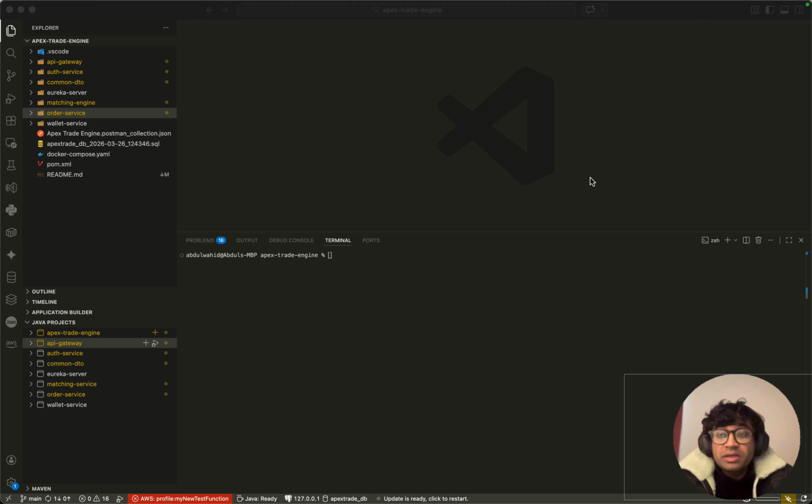So basically, I created this application to simulate a finance trading platform where millions of transactions happen in a minute, and what kind of mechanisms are working behind the scenes.